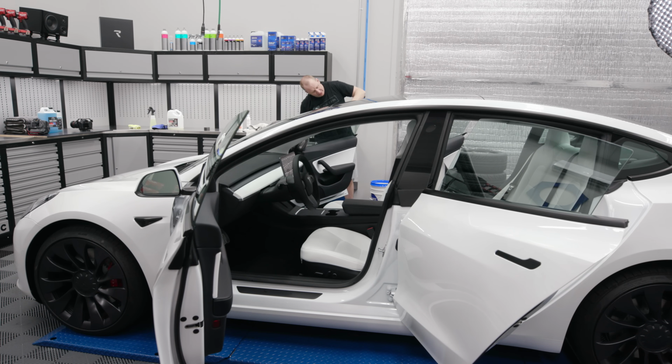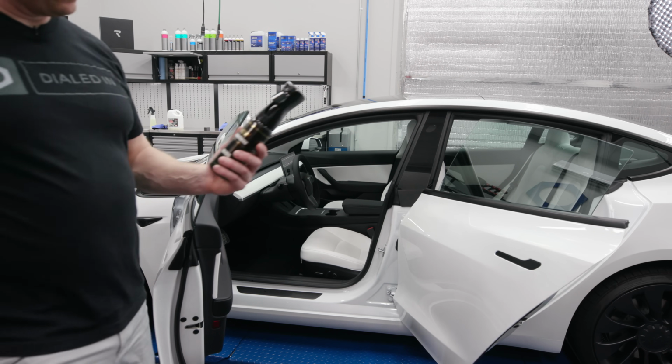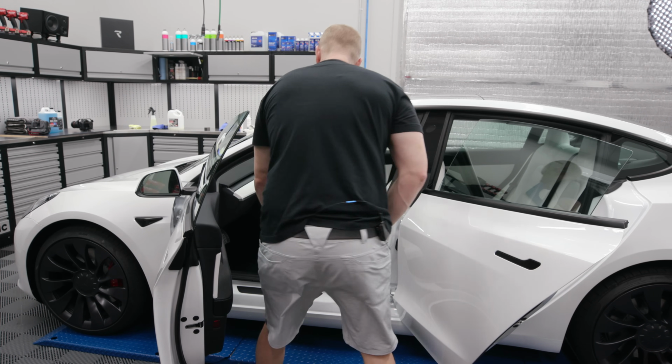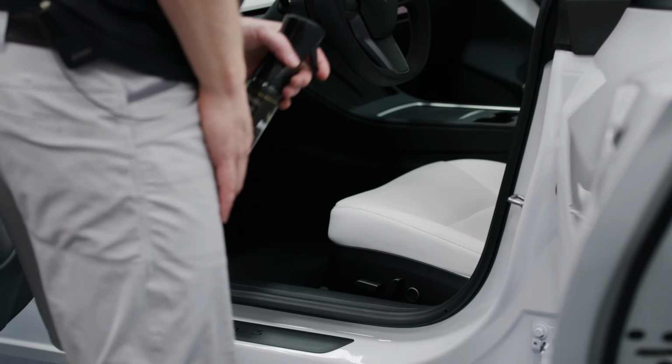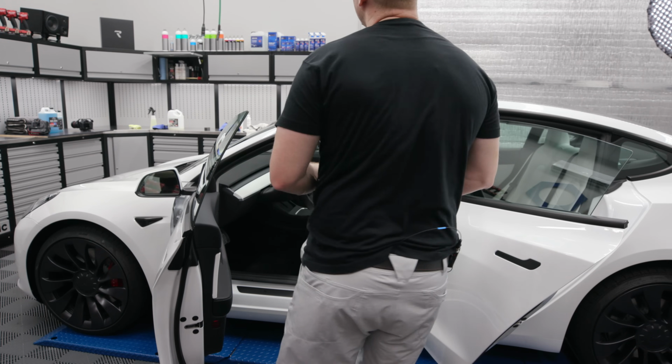I feel so accomplished after I get an interior done, but man, do I hate doing it. All right, last step. A little spritz of Angel Wax Bliss to the carpets. Just for fun. Give you a little scent.